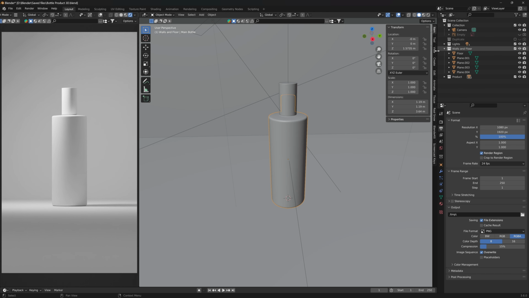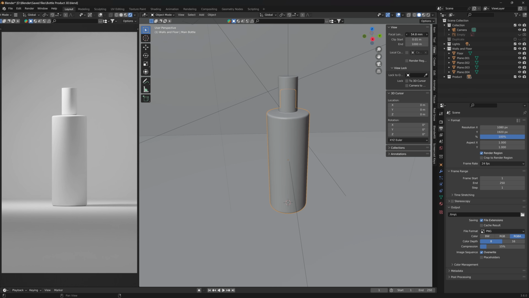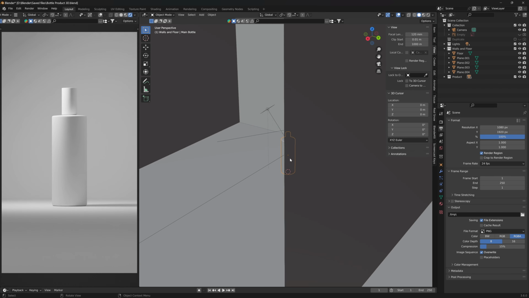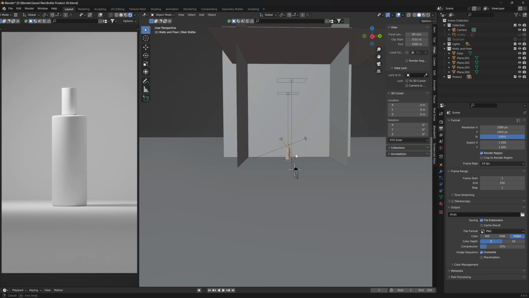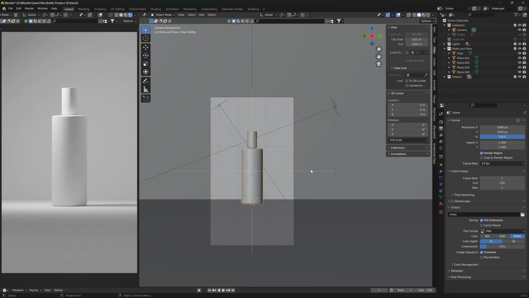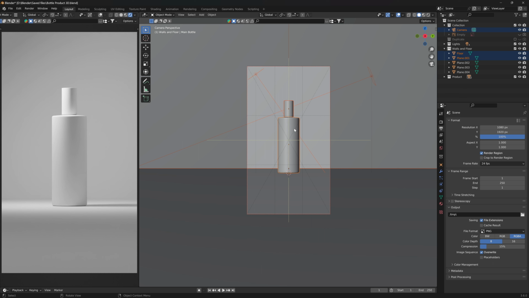Now comes the next part. First of all, come to this view, and in focal length, increase the focal length to maybe 120, and now it's a little better, I think. Yep, so your view's focal length will be changed now. Okay, now I'll hit 0 to come back to the camera, just texturing the bottle and also maybe the floor.